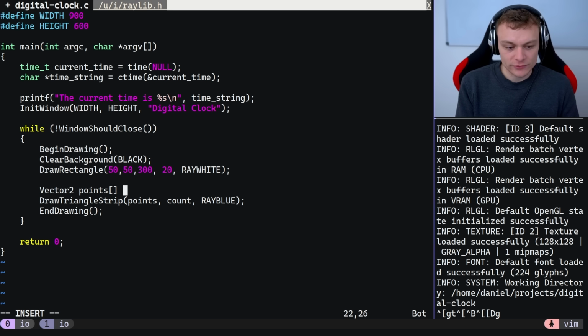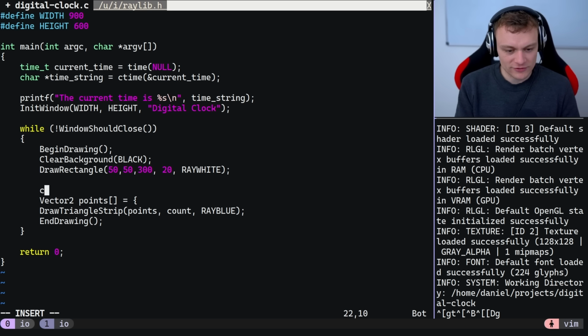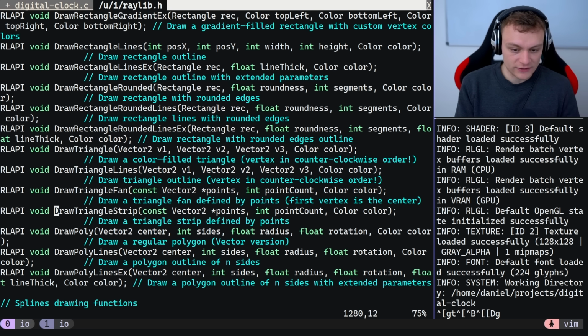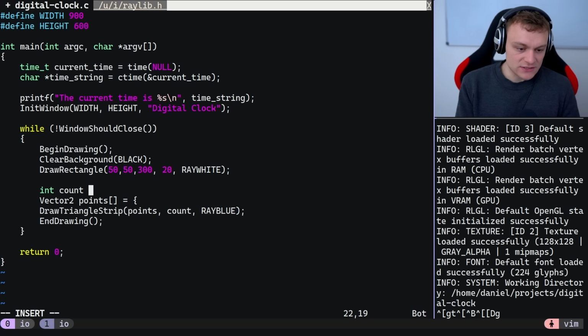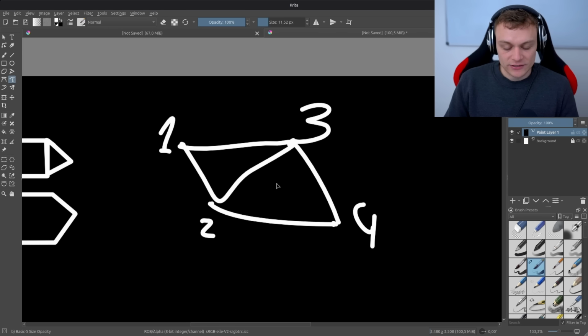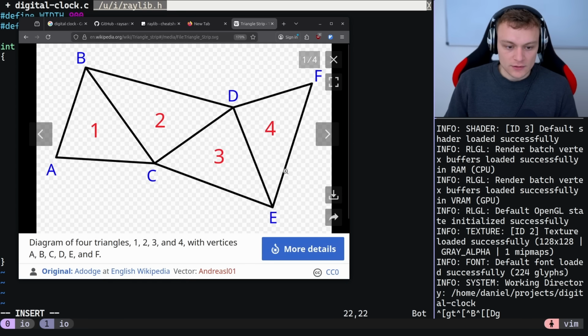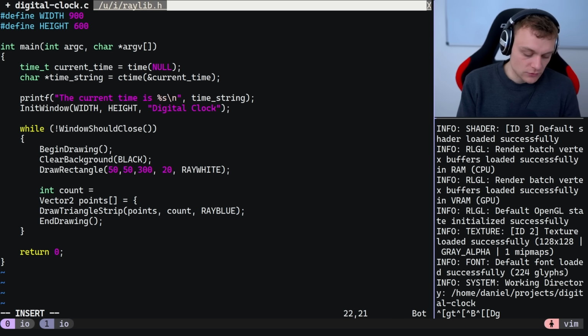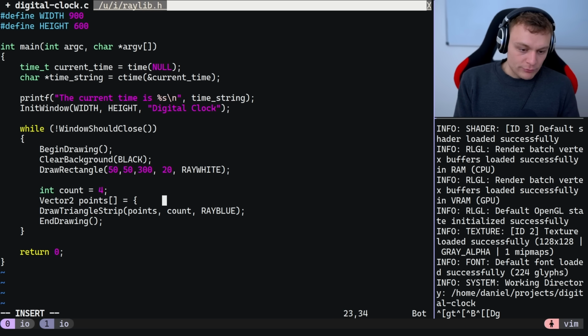I'm not even sure. If we define the array right here, right away, then we maybe don't even need to put the count there. I don't know exactly. And the count is an integer, if I recall correctly, yes. So let's just define 4 points as in the example that I drew here. So count 4 points. So this is a vector of structures now.